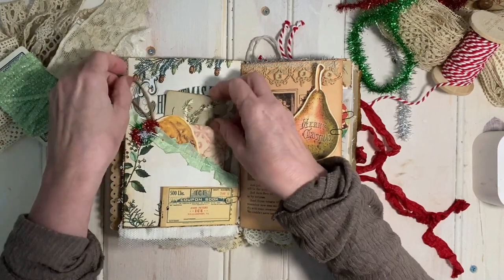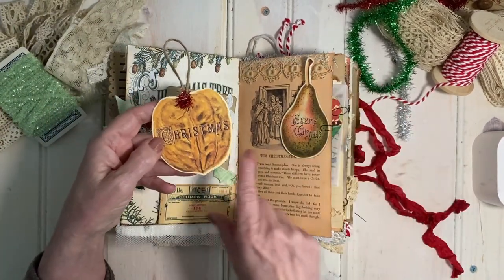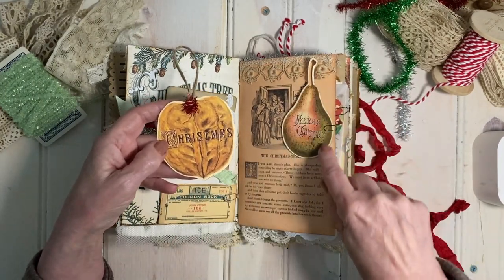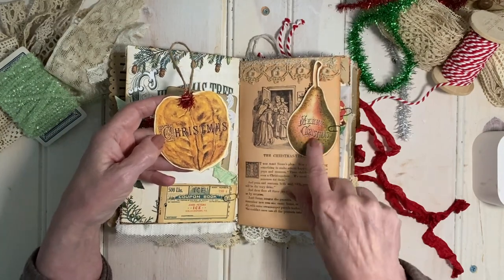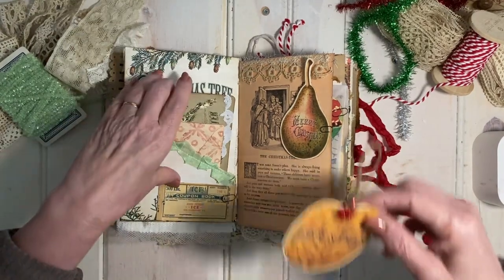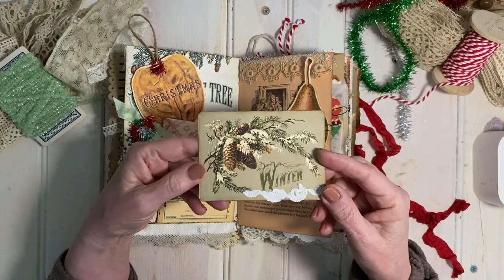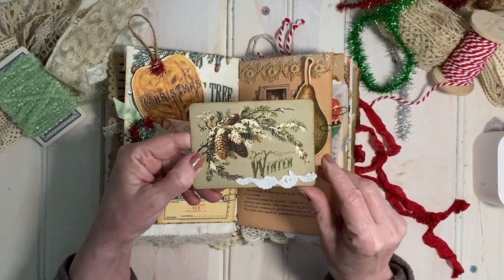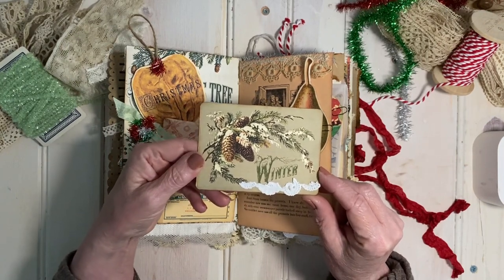In this pocket we have another one of the Fruits and Nuts from the bundle. On all the fruits and nuts, I went into Photoshop and put a little border around them to make them stand out, and added various typographies that were available, stamped right on the front. This little card, embellished with the word 'Winter,' is also from one of the bundles — I believe it's the Blue Jay Winter Bundle — and I embellished it with some doily.